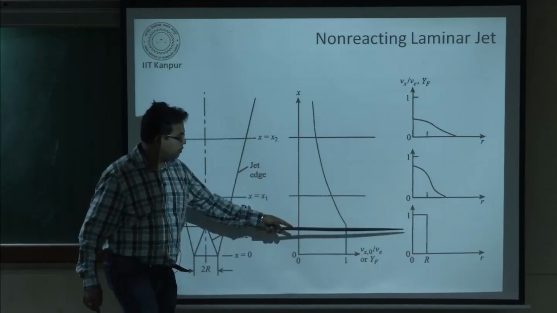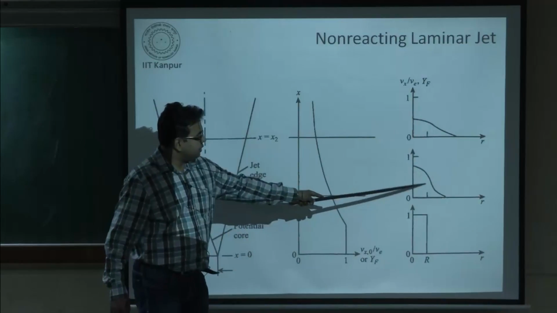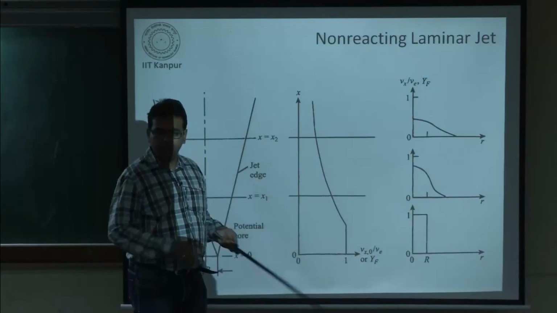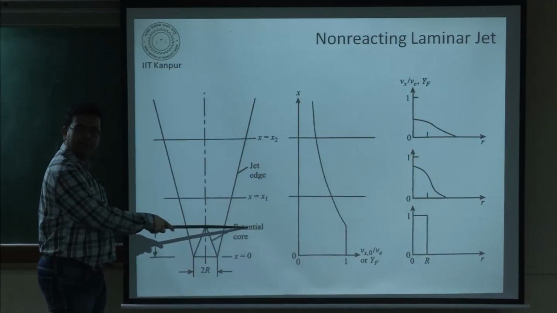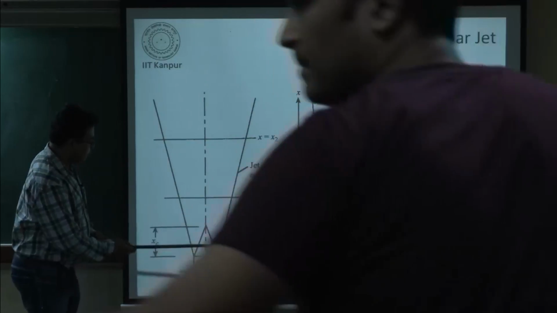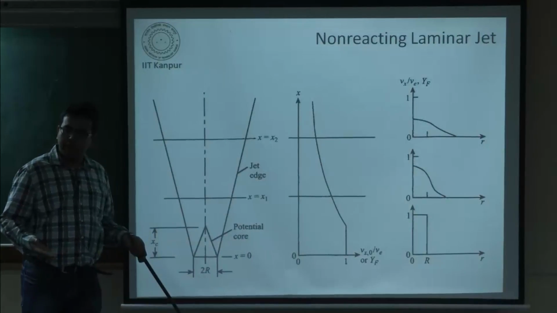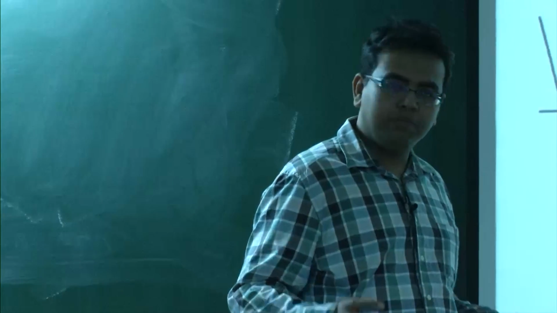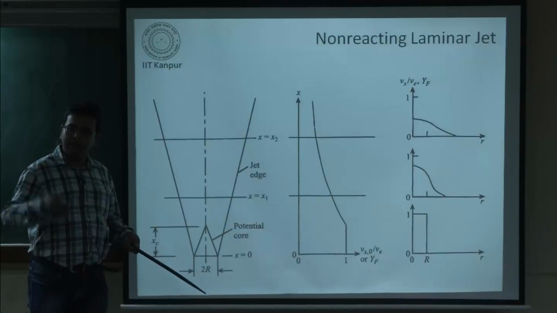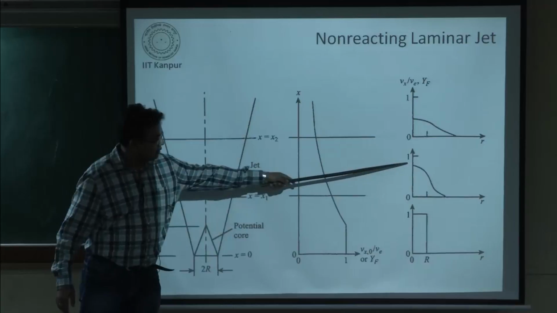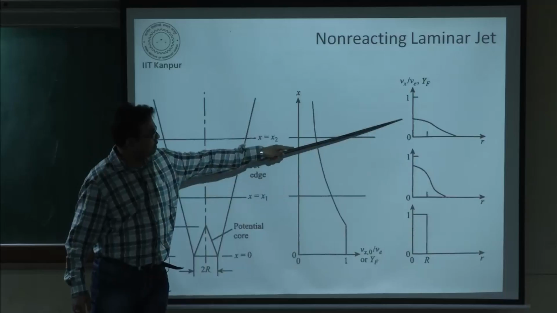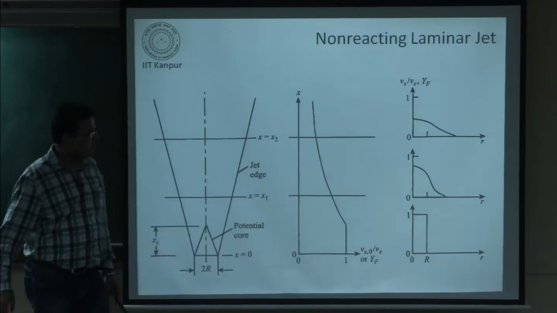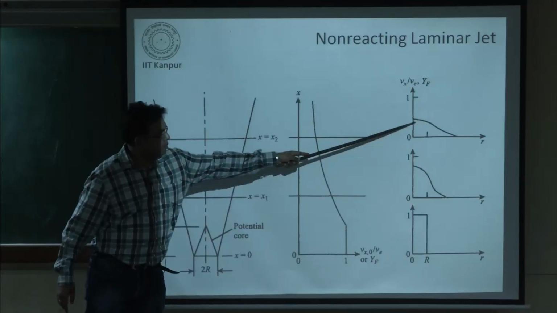Okay. So, now if you go sufficiently downstream, you will see that there is a diffusion that is taking place, right. So, the jet is basically spreading, there is the surrounding air that is getting entrained into the jet, and although the momentum remains conserved, you need to conserve the momentum, right. But in order to conserve the momentum, since you are gaining the mass from the surrounding, your velocity has to drop, and that is why you see that the velocity at the center line decays downstream, and if you are going further downstream, you see more and more decay of the jet. Okay. And at the same time it spreads.